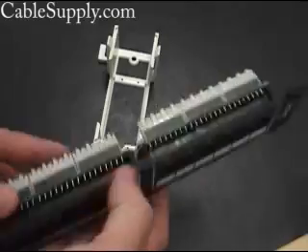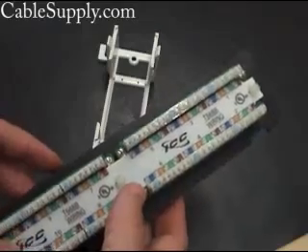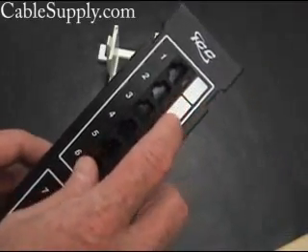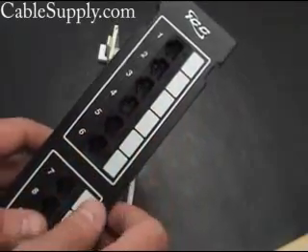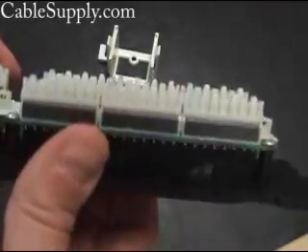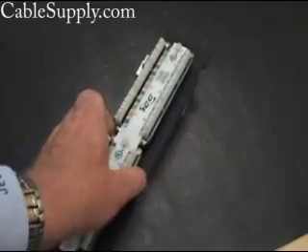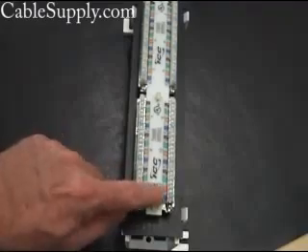These little patch panels are inexpensive. They're rated at Cat 5e, or you can even get them Cat 6, and they're just as reliable as the patch panels that bolt to the data racks. This is what it looks like — there's a little white place where you can write down the jack number, it's made out of metal, and your standard circuit boards and 110 punch down are here. When attached to the back board, I first hook it in backwards, upside down so I can punch down.